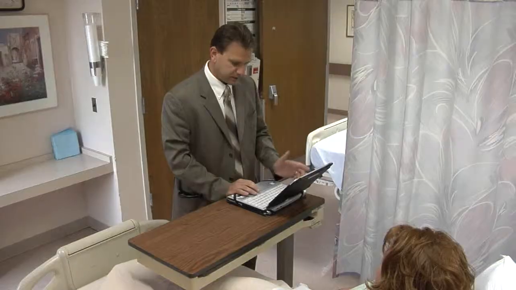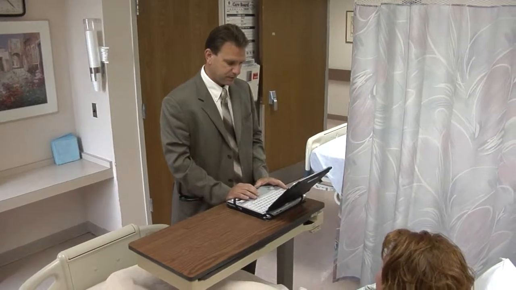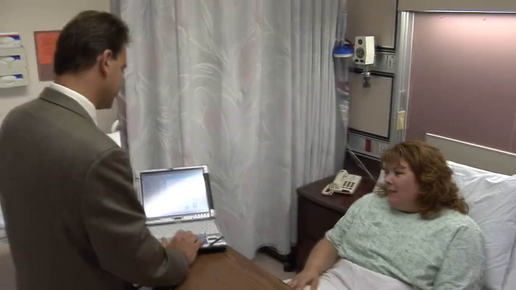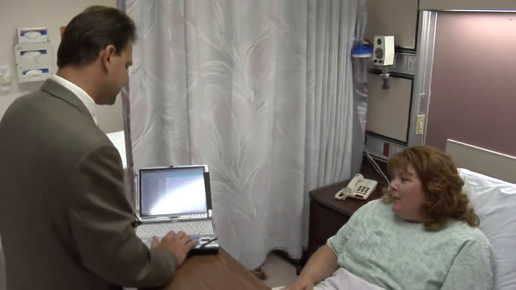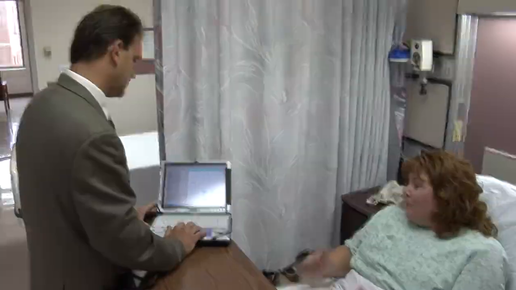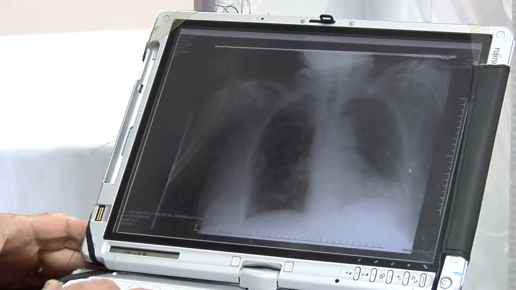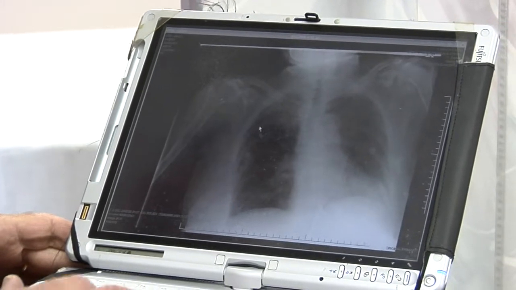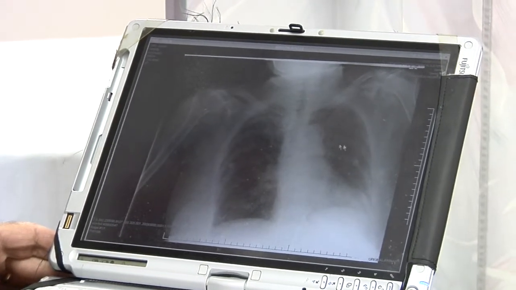And then while I'm in the room with the patient, it's more of a dynamic conversation. If they ask me what their blood count was, I can tell them exactly what it was. I can punch up their x-rays and we can talk about what the consultant said and have the exact information right there, and even sometimes show them the chest x-ray, which people just love, to see their actual chest x-ray, how it improved.